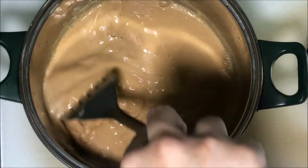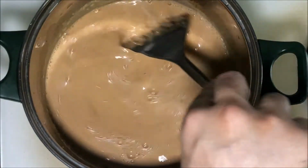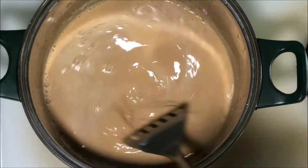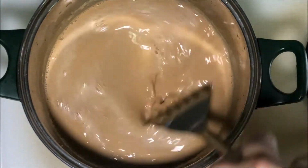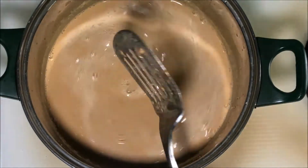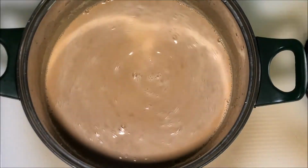So if you like it grainy, then go ahead, add 1 more tablespoon of milk powder. Just mix it in. You don't have to boil it that much. Mix it in well, and then once you're done, turn off your heat and let this cool down.